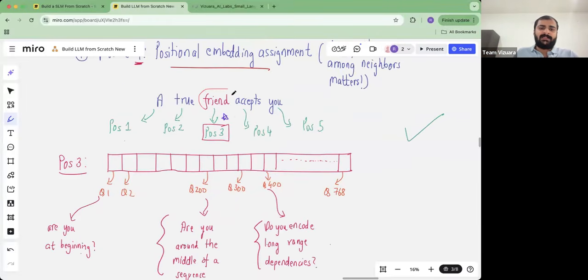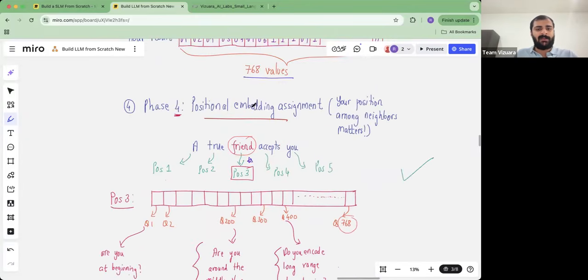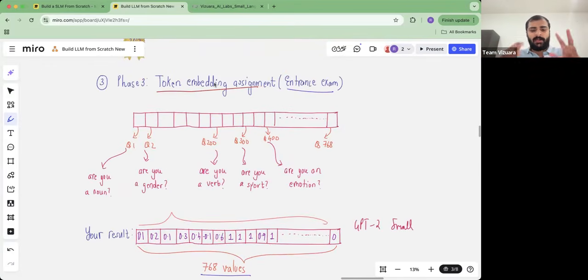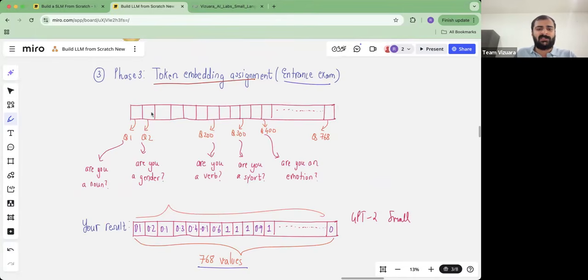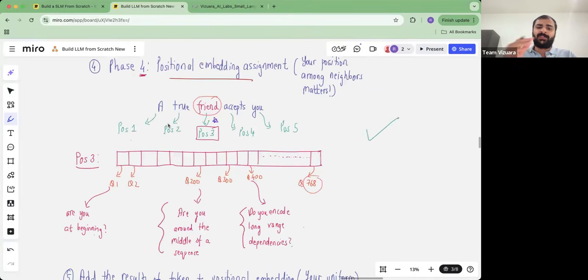So let's say "friend" appears in position number 3. We convert this position itself into a 768 dimensional embedding. That's the positional embedding. Our hope is that the token embedding will retain the semantic meaning of that word when all these 768 parameters are trained. And our hope is that positions will also be captured, because as we have seen in the last class, the position where a particular token appears also changes the context.